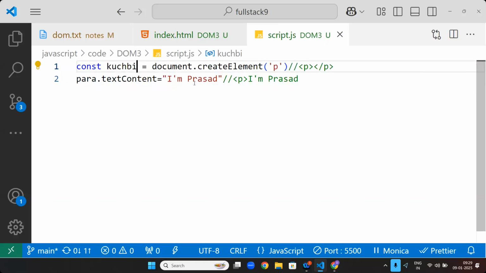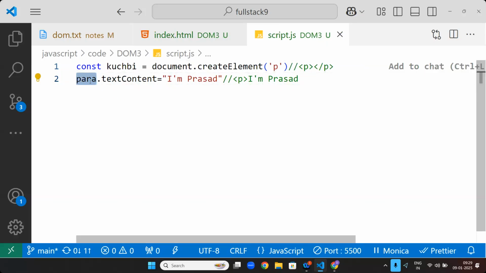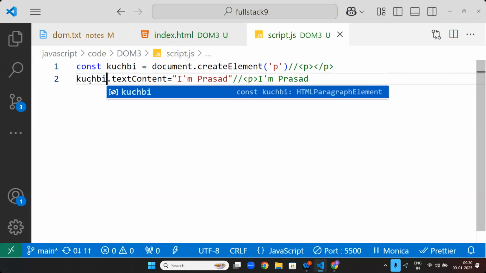कुछ भी. But you have to write inside that कुछ भी. Doubt? हम एक पैराग्राफ क्रिएट कर दिया, वो पैराग्राफ को एक वेरिएबल नेम दे दिया. कुछ भी के अंदर लिख रहा है, बोले तो पैराग्राफ के अंदर लिख रहा है, राइट? इनडायरेक्टली आई एम राइटिंग इनसाइड पैराग्राफ एंड आई राइट इट आई एम प्रसाद. कोई डाउट है?